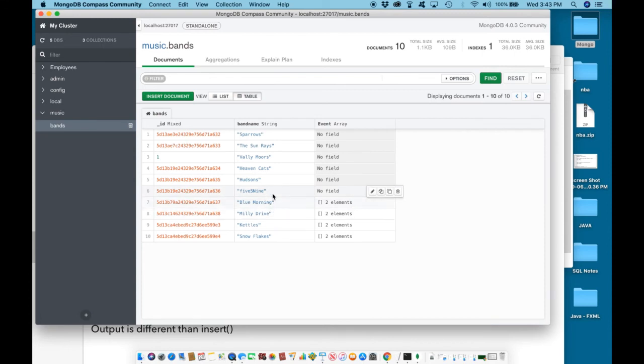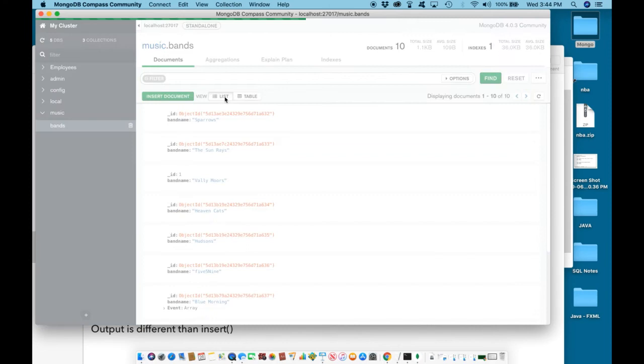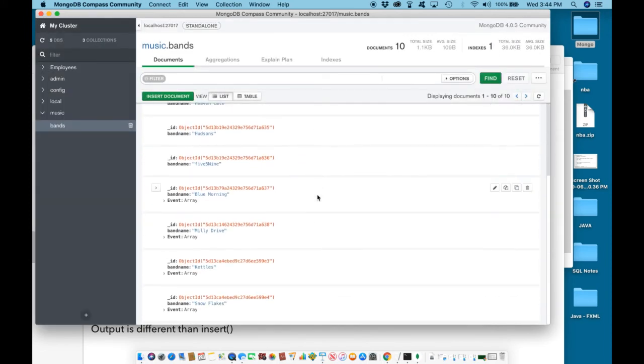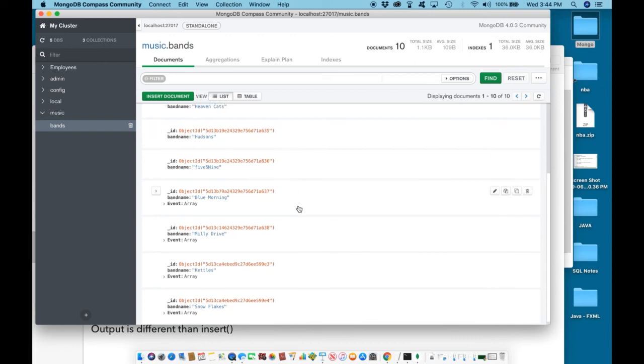However, when we inserted Blue Morning, we did it with embedded information. We started to save information in our bands pertaining to different events that they have performed. If we click on List, we can go down and see which of these bands have embedded information. It tells us there's an events array.